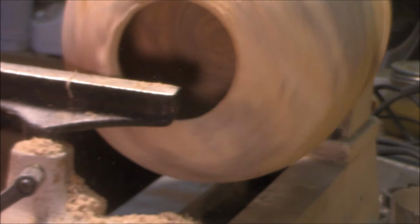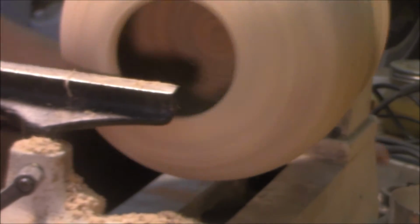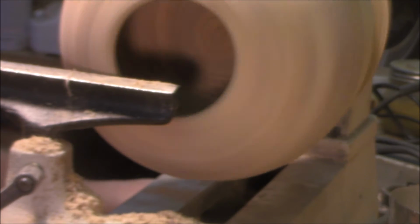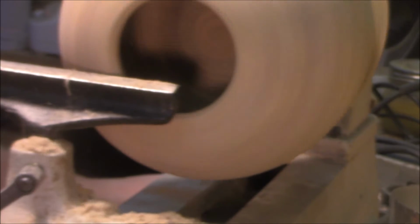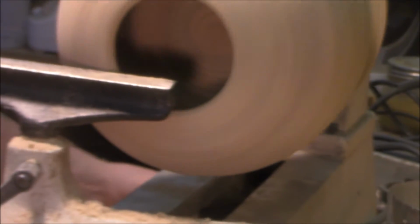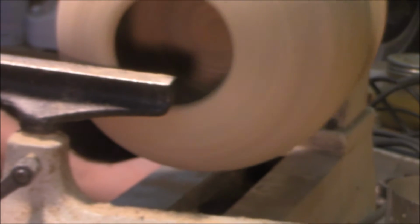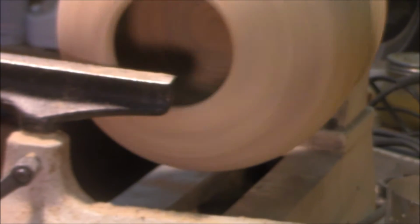I wonder if I can go any faster. So that's about 1100 RPM. 12, 14. A lot of shake there. All right, I'm close to being able to go at good speed, but for now I'm going to keep it down around 1400 RPM.